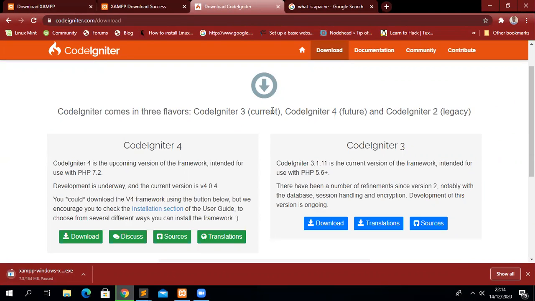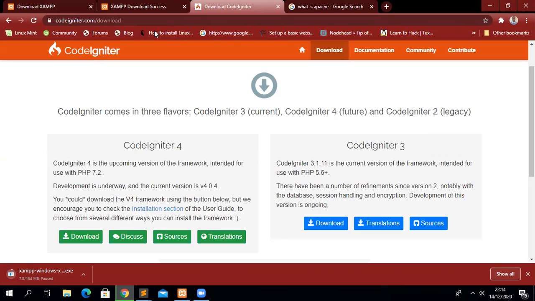This is a familiar framework that most people use to create websites that are interactive, especially if you want to create a web application that interacts with the database. So it is always good to use a framework.